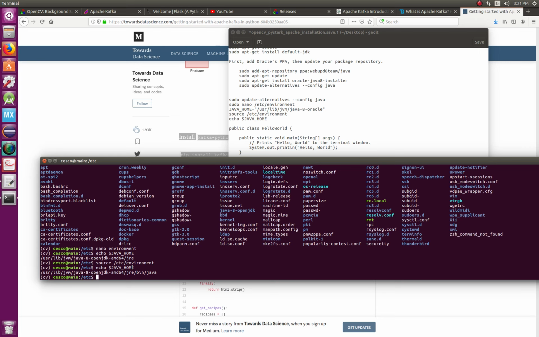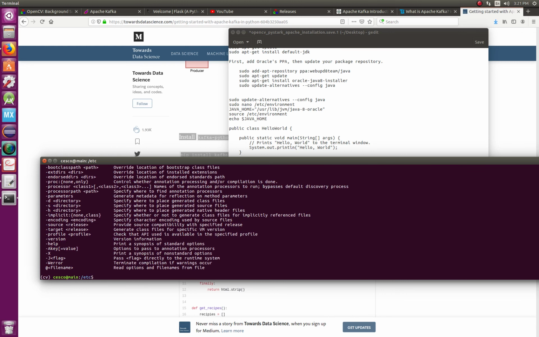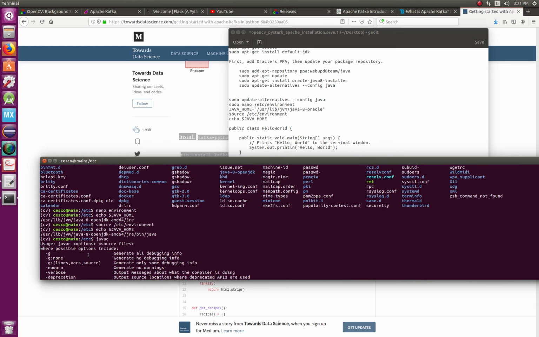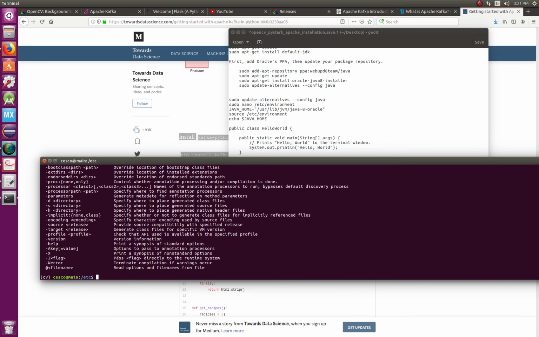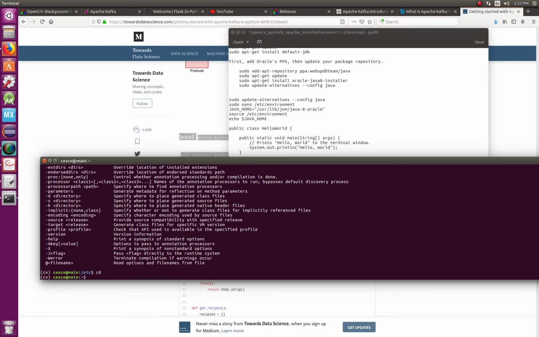So one way to test it is you type java, and if java gives you a lot of options, that's good. That means you're ready to go. And another way to test it is to write a little public hello world file.